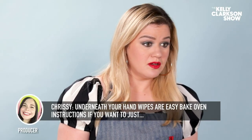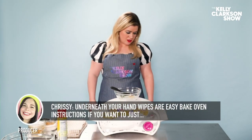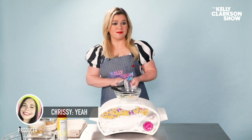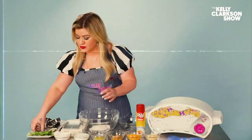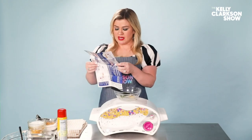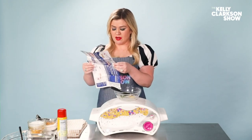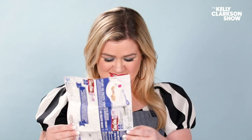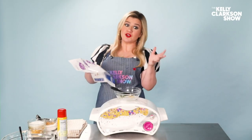Underneath your hand wipes are Easy Bake Oven instructions. If you want to just. These are Easy Bake Oven instructions that you decided to tell me about now? Yeah. Thanks. Stop when the baking line on the handle lines up at the bottom edge. See, you told me something about some metal shut and she tried to make me look like a fool. Look inside the oven to make sure the metal pieces are closed. Okay, no, okay. Turns out you're right.